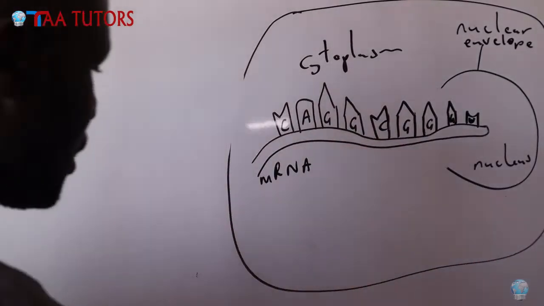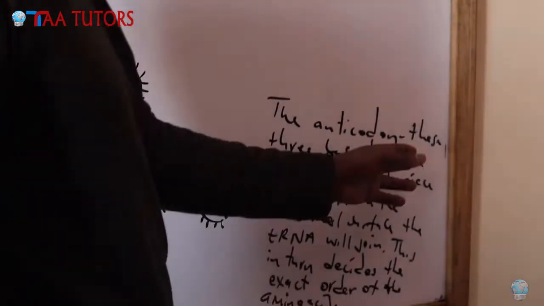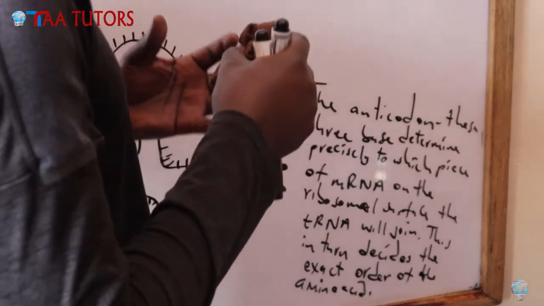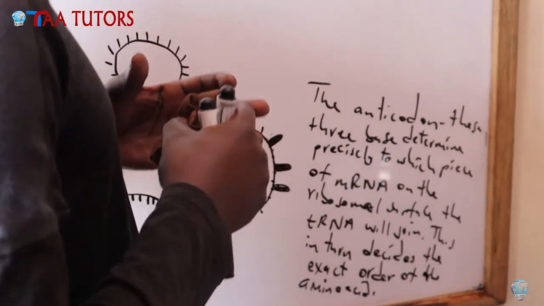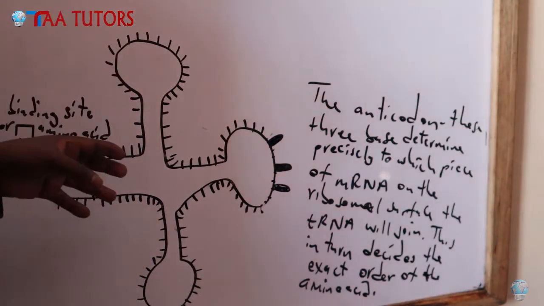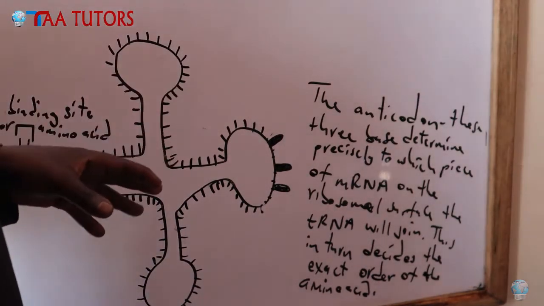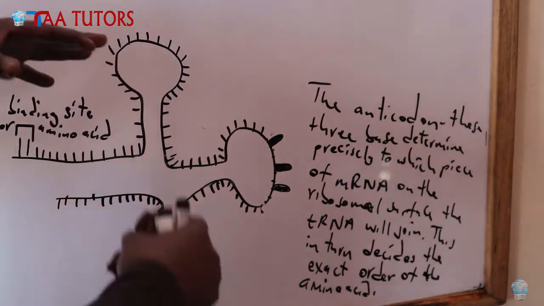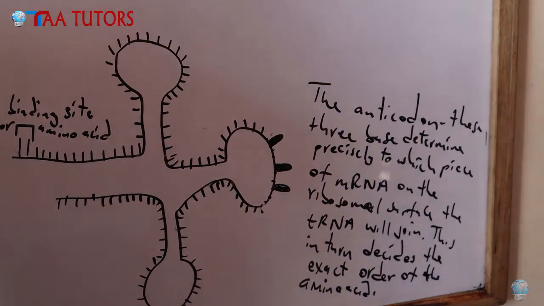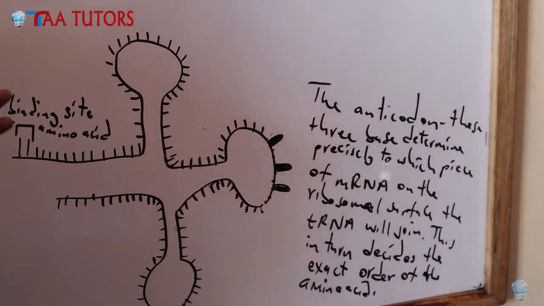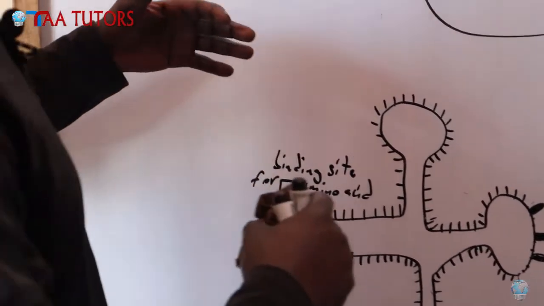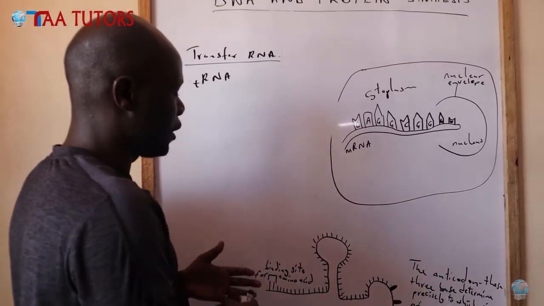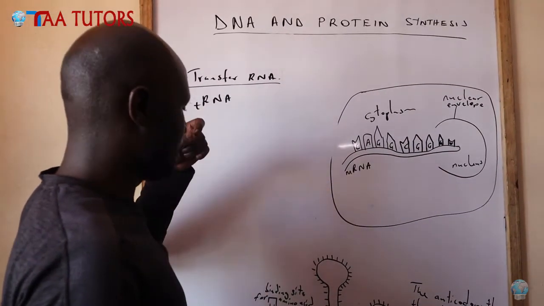This activity is going to be done, basically, the pieces that are going to be brought together will be helping us to determine the exact protein that will be synthesized, so the exact amino acid that we really need. Now, all this binding is going to be done on the surface of the RNA, whereby the actual protein synthesis is going to be done. Once that has been done, we have seen the sequence, how the base sequence here are aligning themselves, and then they are brought together to form amino acids that have been collected from the cytoplasm. That is done at the surface of the ribosomes.